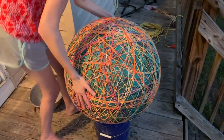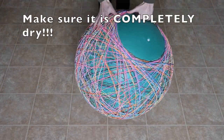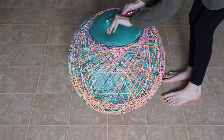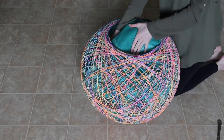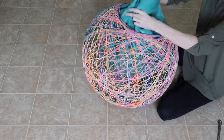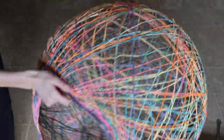I let mine dry for about 2 or 3 days, and then it was time to deflate our exercise ball. Make sure that you leave the opening of the exercise ball at the opening of the yarn. So then I gently peeled it off of my yarn and I deflated it and pulled it out of my giant yarn ball. And the paper mache means that it will hold its shape and be this really cool 3D looking ball of yarn. And it's got a little bit of flex, but it's pretty cool.